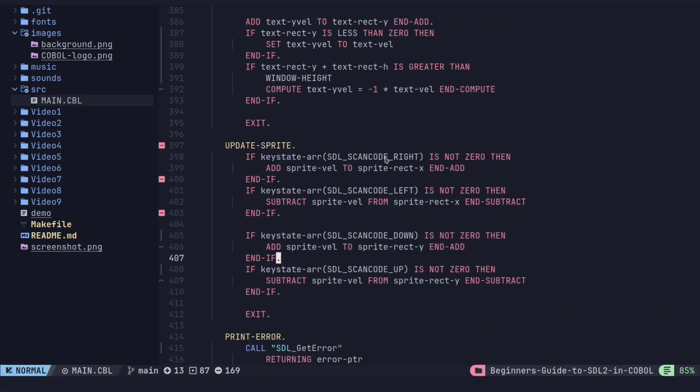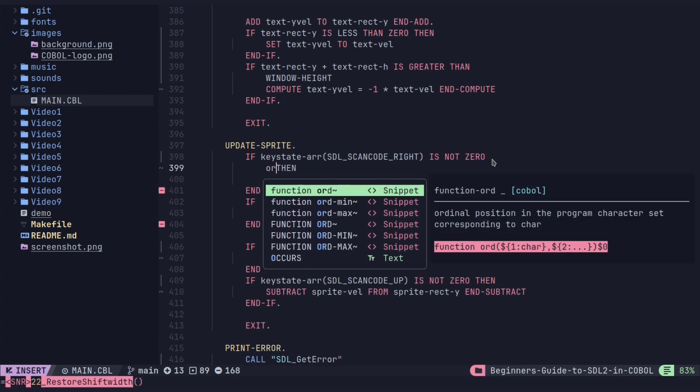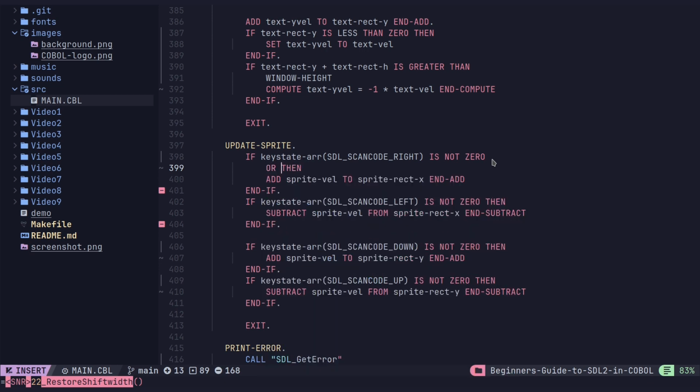Now I believe if we do an OR on this, I don't have this set up in my code, but if we wanted AWSD, well, let's try it. Let's try just throwing in an OR. Or the key state, we'll use the same thing.